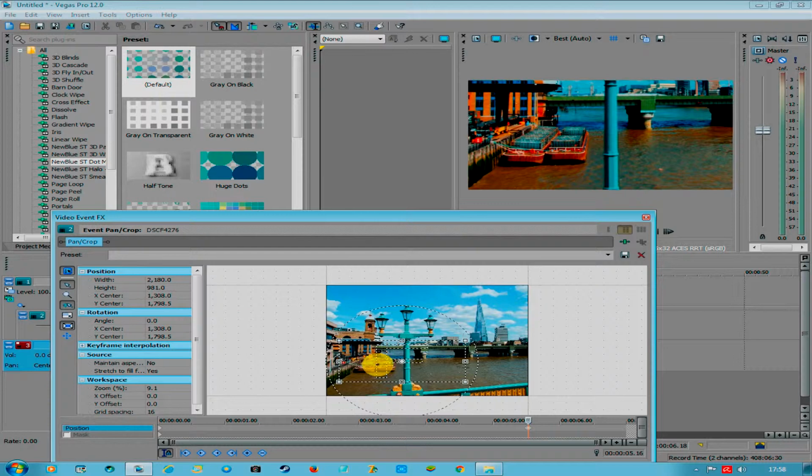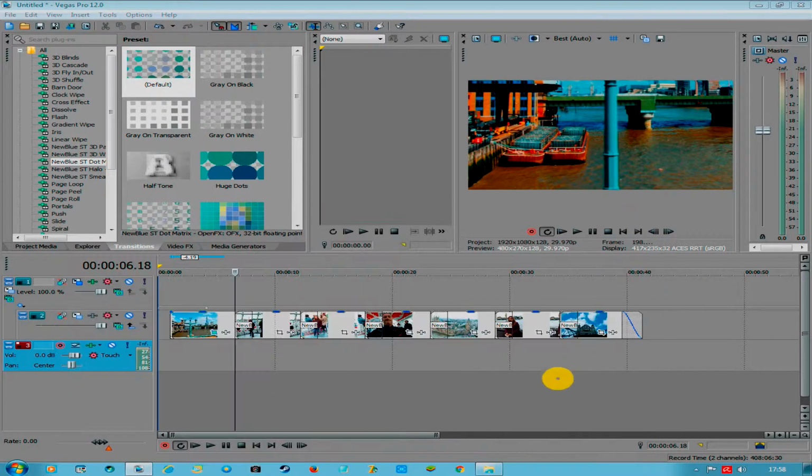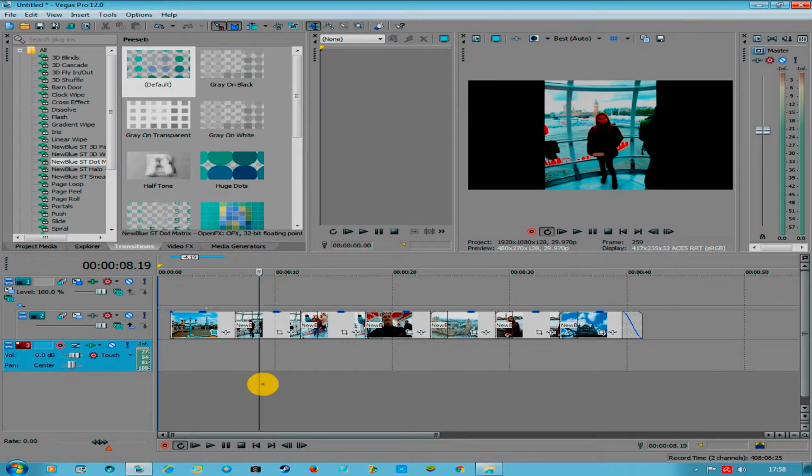Zoom in on the boats there. So that's that. Okay. And then the next one, which we will start from the transition.